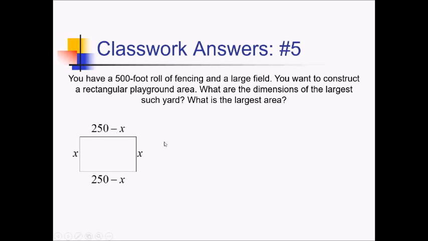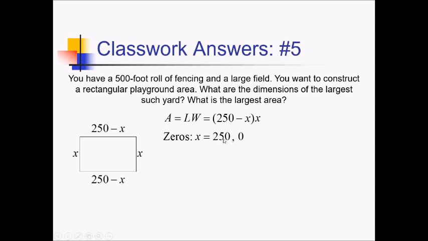All right, so the area in general of a rectangle is length times width. The length in this case we can call 250 minus x, and then our width we can call x. So now this is a quadratic, if you multiply this out, that I have to find the maximum value of. Now we know with quadratics, parabolas, the max value happens at the vertex. So we need to find the vertex. And since this is intercept form, I can find the vertex by just averaging the zeros together. So the 0 for this first factor is just going to be 250, because 250 minus 250 is 0. And then the other 0 for this other factor of x is just going to be 0.